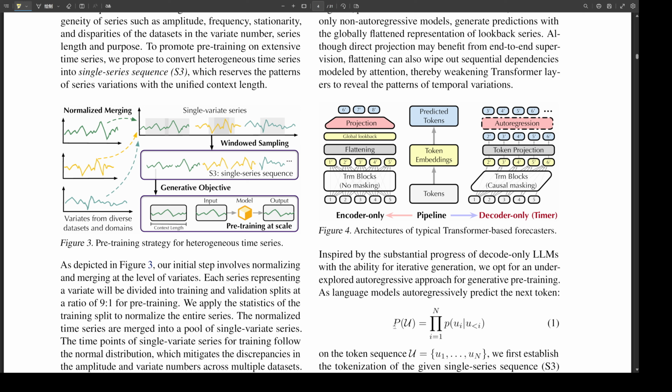The researchers actually tested different model architectures, things like MLPs, CNNs, and RNNs, but the decoder only transformer just performed the best. So it's not just about having a huge model, it's about choosing the right architecture for the job. Yeah, exactly. And the fact that they chose a decoder only transformer, similar to those GPT models in language processing, really highlights how techniques from one area of AI can be used to make breakthroughs in another seemingly unrelated area.